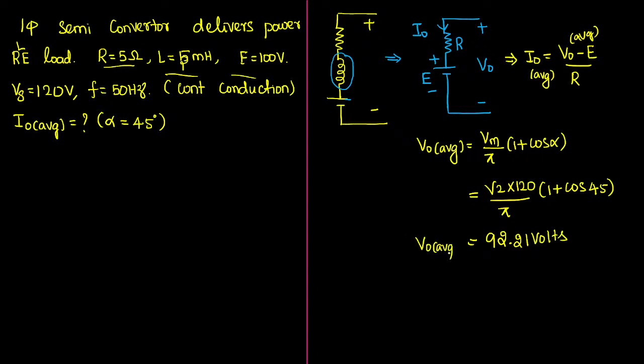Next, it is time to explore the value of output current I naught. So the value of I naught average will be equal to... Sadhana Shankar, 16.3. Very good. So the V naught average I was getting is 92.21, whereas the battery voltage they had given us is 100. Good. See there, I'll be getting a negative answer. It means the battery is delivering the power. So well, let's try to estimate, because they haven't mentioned the direction of the current.